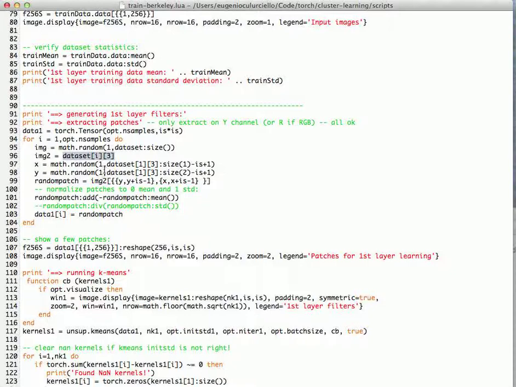I take a random coordinate of this image that is from 1 to IS minus 1.